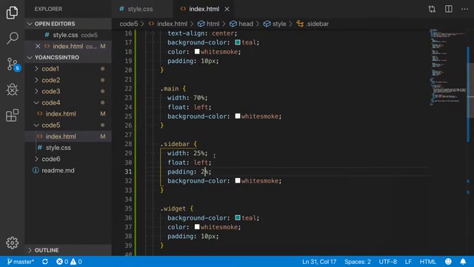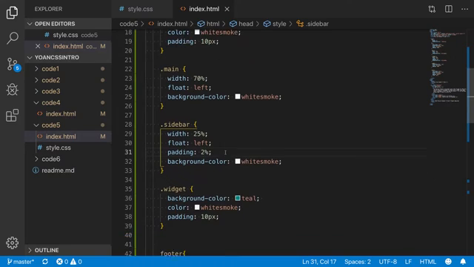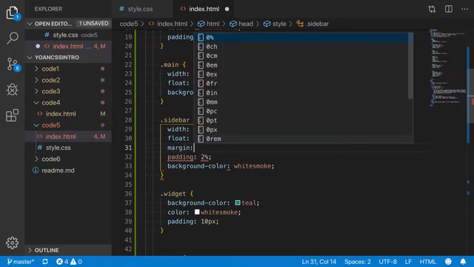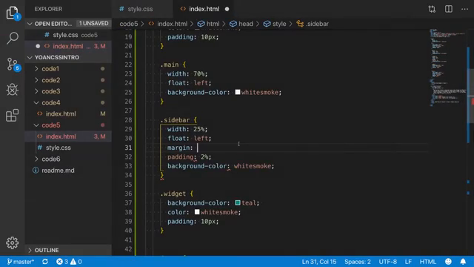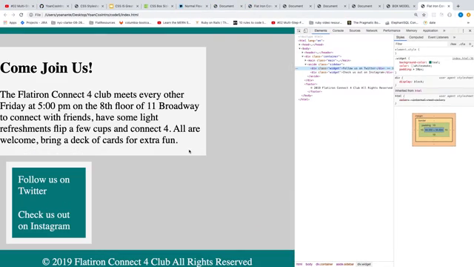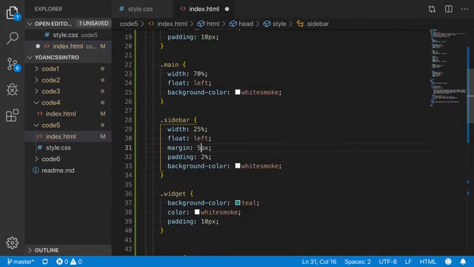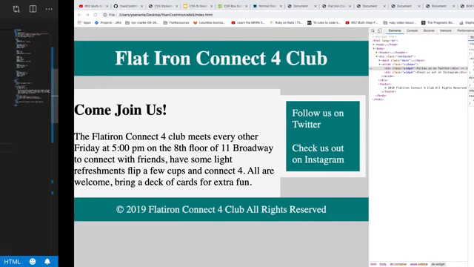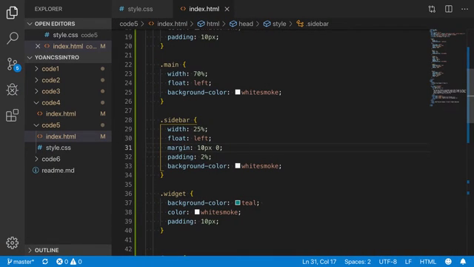Cool. So that gives it a little bit of padding and maybe margin top and bottom so that we have a little bit of space here. Margin top and bottom. Let's give it 10 pixels. And it overflowed again, because you have it all the way around. Oh yeah, you're right. 10, 0. When it's 0, you don't need to put px. And the margins here, why is that not showing up?